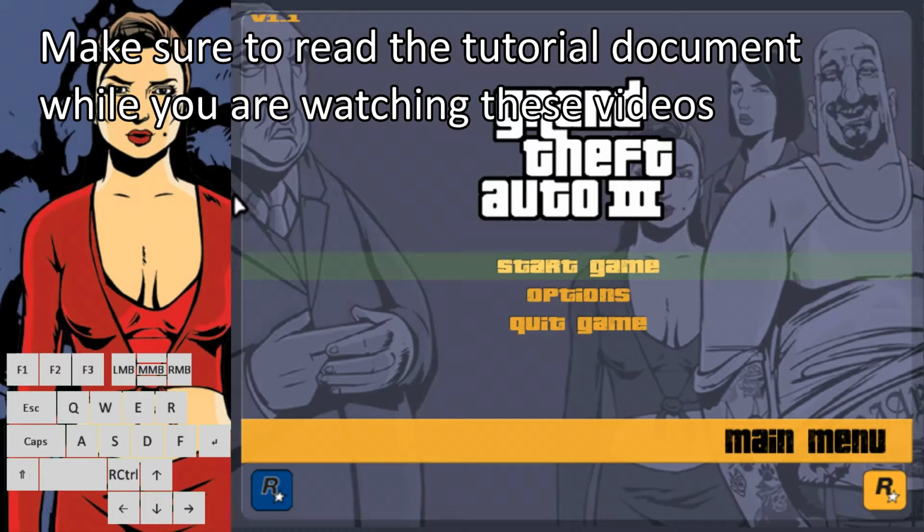Let's get started with this video. Remember, the run actually starts when you skip the first cutscene, so you don't have to hurry like I did with pressing enter a billion times just to skip it. But in order to start your run, you just press enter a few times. So remember to check the document and let's get started.